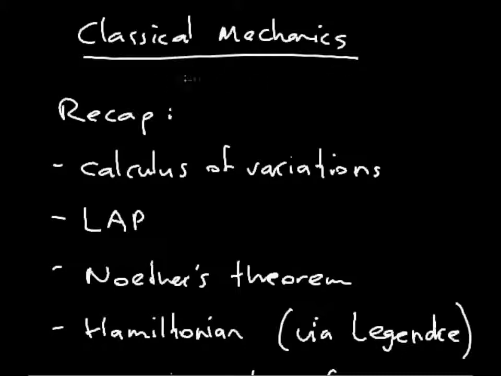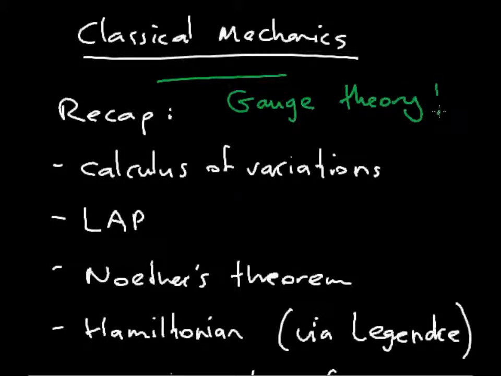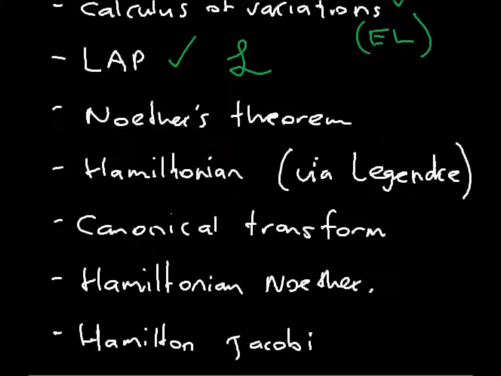If you're watching this video, there's a good chance that you were already familiar with the material I've covered in my last 6 videos, and you just fast forwarded through them, just to hear about gauge theory. Okay, but in any case, to recap, we started off by discussing dynamic optimization and the Euler-Lagrange equation. These equations are the basic ingredient for understanding the least action principle of classical mechanics, also known as the Lagrangian formulation. I discussed Noether's first theorem, which connects symmetries of the Lagrangian with conserved quantities.